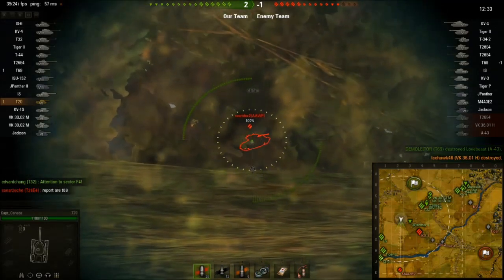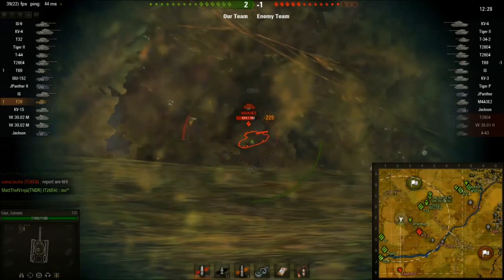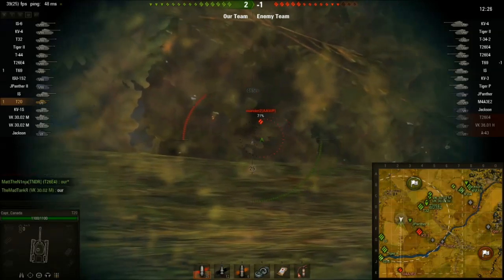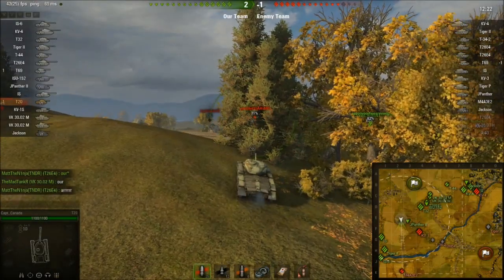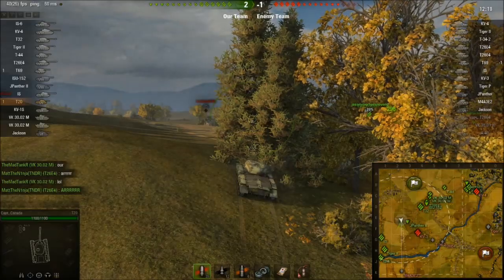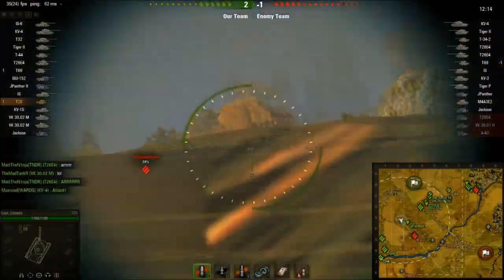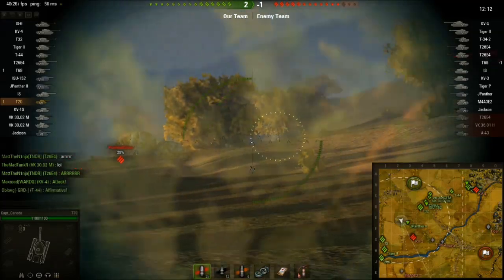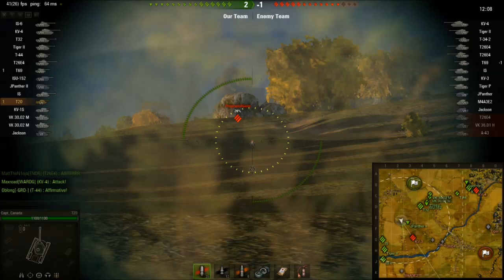So then we get another side shot here. Enemy armor is hit on a jumbo. As you can see, like that was about 300, 400 meters away, and it's pretty accurate. You gotta let it aim down though. You don't want to be rushing this gun too much because you got to make your alpha damage count. You don't want to miss.